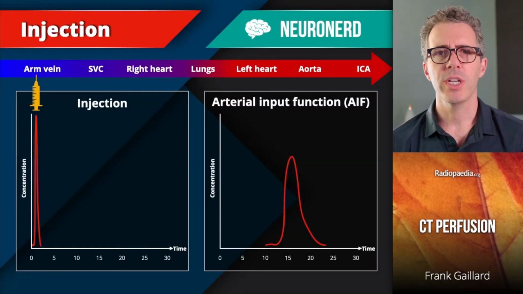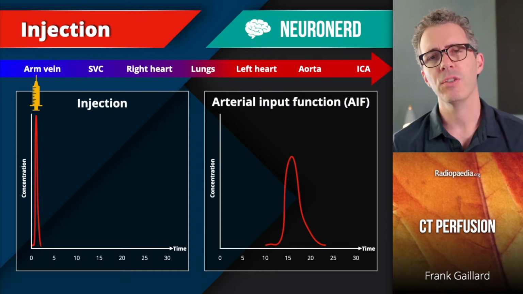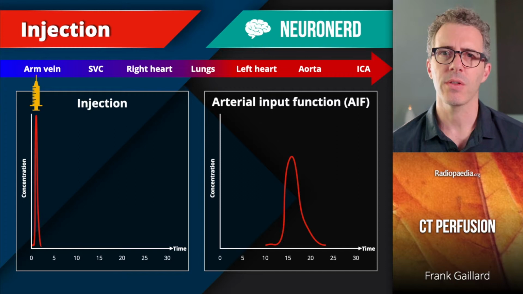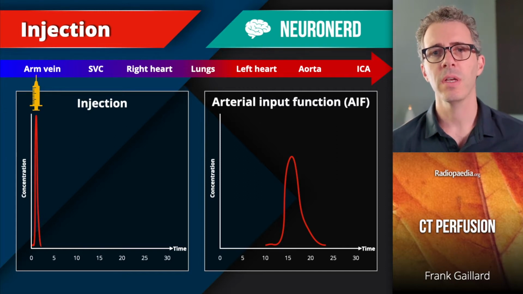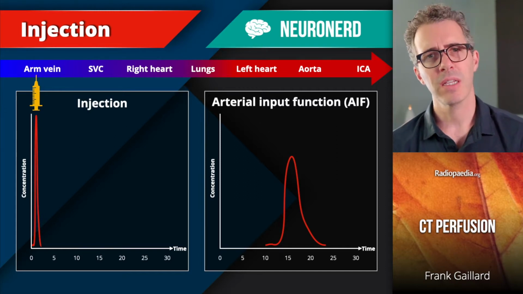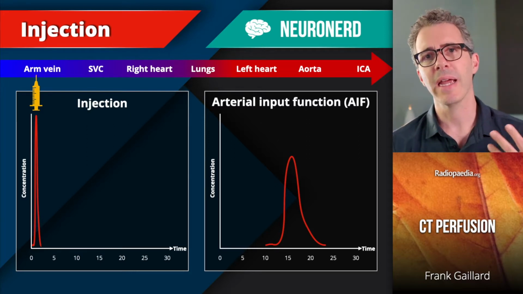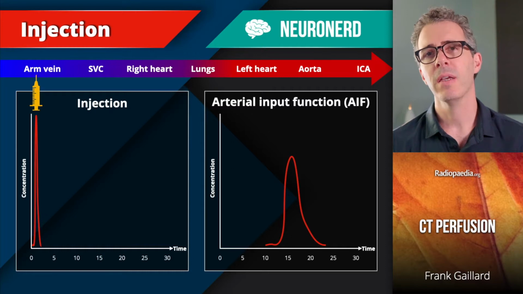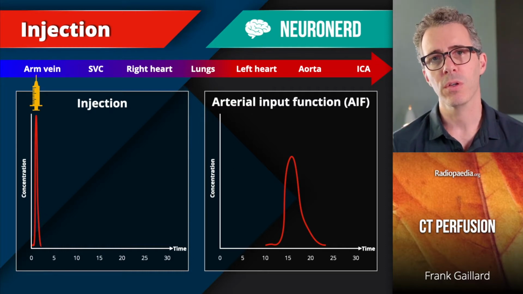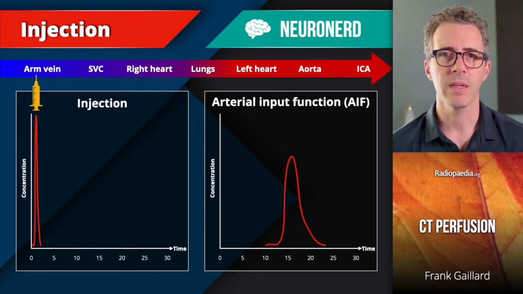We begin by injecting contrast into the arm, usually as a tight bolus, and by that I mean the injection is performed at high rates so that all the contrast enters the circulation in only a few seconds. By the time it's worked its way up the arm, through the right side of the heart, through the lung and back to the heart and finally up to the brain, it has been diluted somewhat by non-contrast containing blood from elsewhere in the body and has spread out.